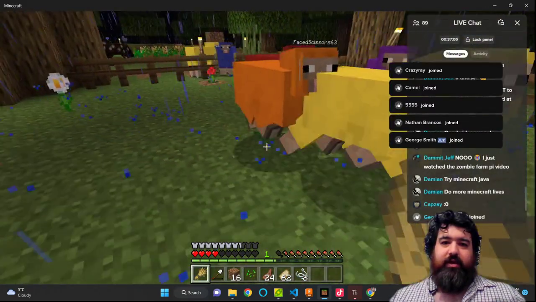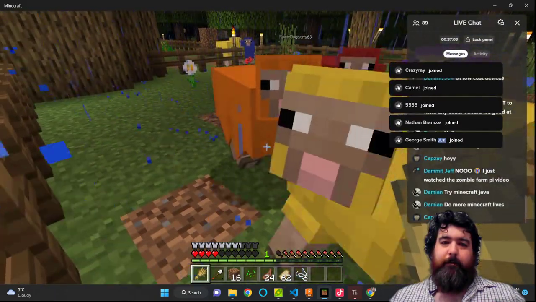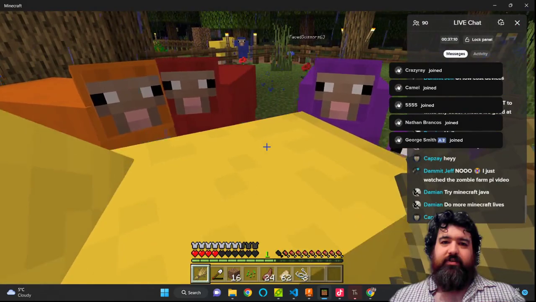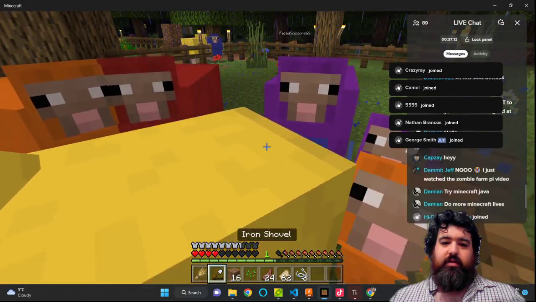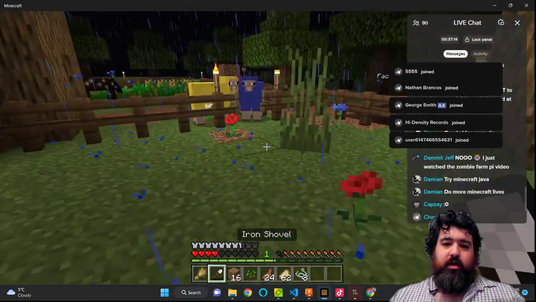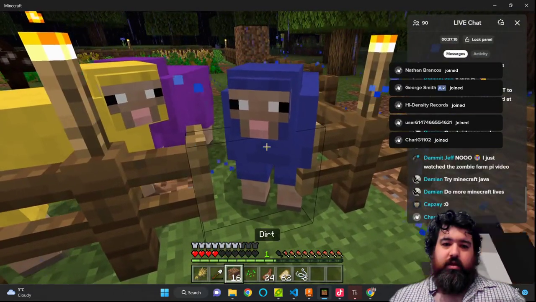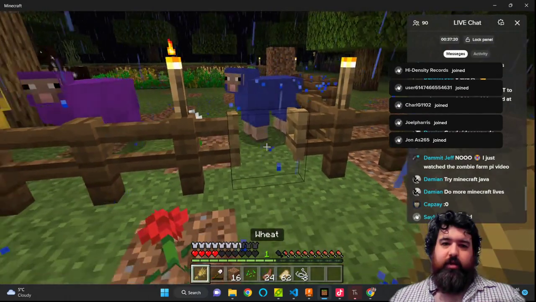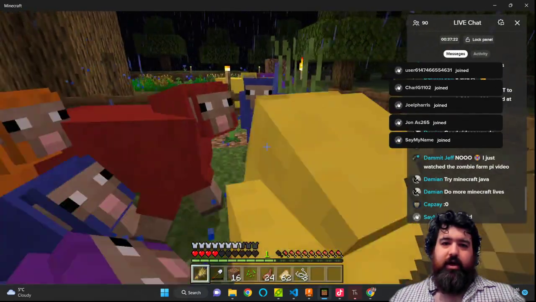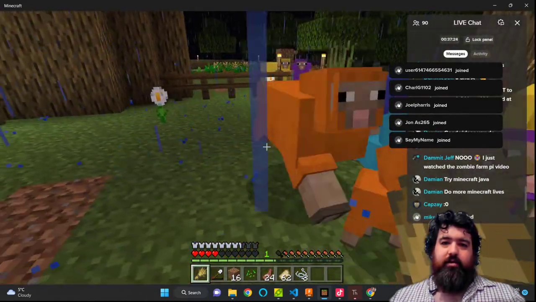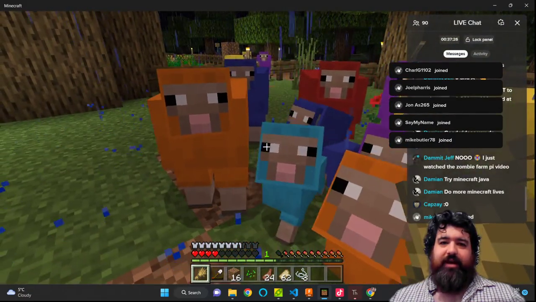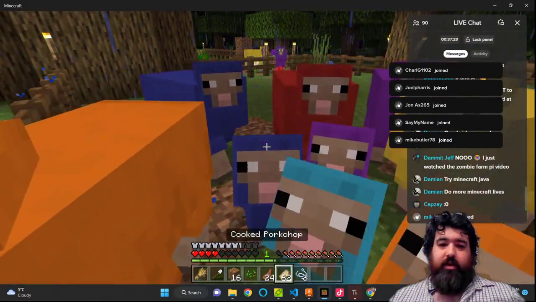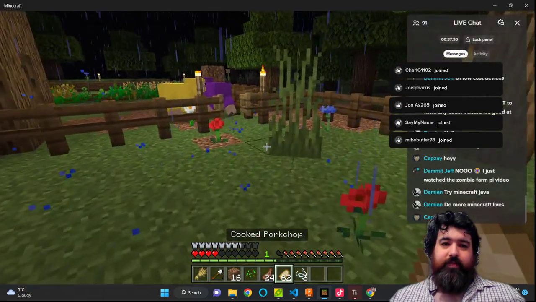Let's drag them all over here. That one's just stuck, isn't it? Let's put that away. Come on, move out the way, guy. There we go. Now try coming. Come on. Yay! Yay! I really need some dogs to round up these sheep. They're stupid. Okay, let's try that again.